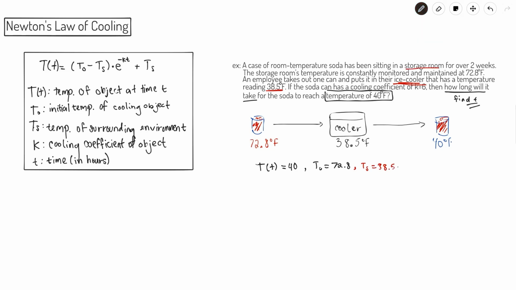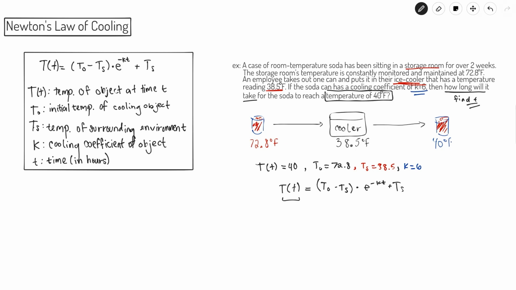Okay, we already know that K is equal to 6. They told us that, cooling coefficient. And then last but not least, T, well, that's what we're trying to figure out. But I have everything I need. Let's just plug and chug. I'm going to plug every single one of these values into this formula here so that I can set up an equation that we can then solve for our variable T. Let's actually write this formula down here just so we can really have it right in our face to compare it. It never hurts to write things more than once.